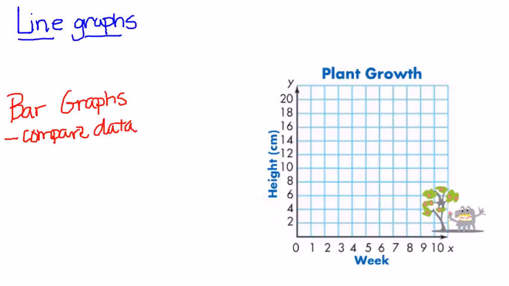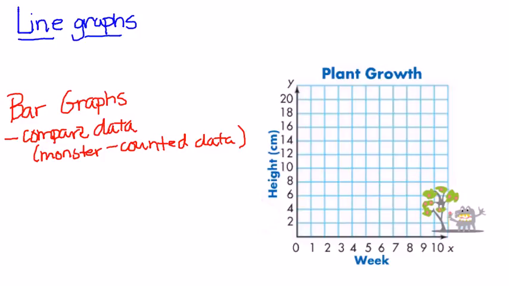It's like when we did our monsters, we were comparing monsters, and the way we collected our data is that we counted votes. So bar graphs show counted data. Okay, we actually physically counted up the number of votes, and then we even divided the class into boys and girls. So that is great to show because we're comparing by counting votes. So that's when you use a bar graph.